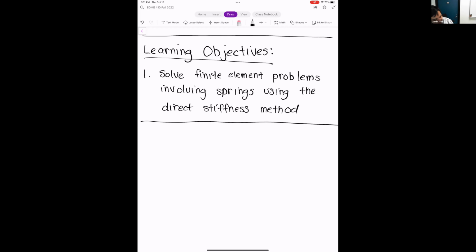Okay, all right, so let's go ahead and pick up where we left off on Tuesday with the direct stiffness method. On Tuesday, we introduced this idea of the direct stiffness method as a way to implement finite elements. We've already talked about that. Finite elements is basically just a way for you to take a differential equation and turn it into an algebra problem. There are lots of different ways you can do that, and the way that we are learning first here is the direct stiffness.